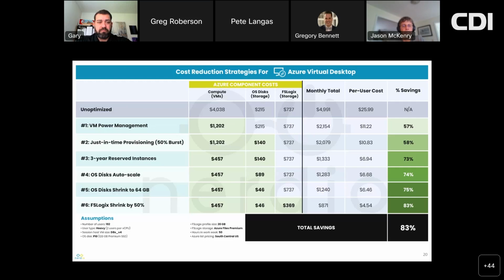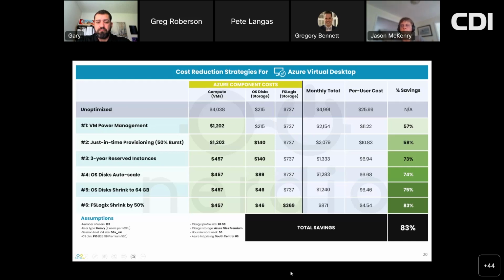When Nerdio comes in, we take our first cost-saving measure of VM power management, and that will save you significantly around your cost. And with that capability, we're going to reduce the resources, or deallocate them, I should say, when they are not in use, and then turn them back on when they are requested. The next one is just-in-time provisioning. In this particular example, we have what we call a burstable capability of up to 50%. So in this configuration, we've defined our base level number of virtual machines, and as more resources are required, we can build that host pool from its current size an additional 50% as needed when the resources are required.